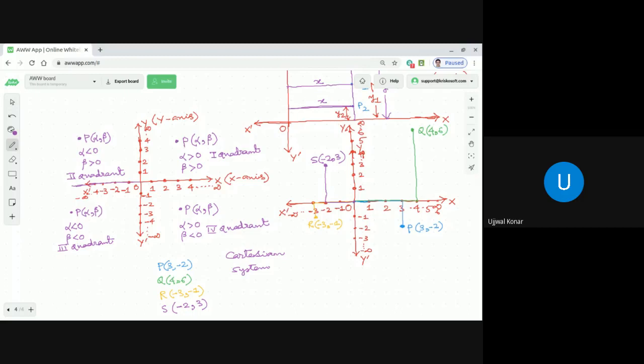Similarly, dear students, when we place a point, the Cartesian system is not the only system to represent it. There are other systems as well, but we will learn those in our future classes. It is not important at this moment. At this moment, we should confine ourselves to this Cartesian system. So today we learned the foundation, and it is very important.